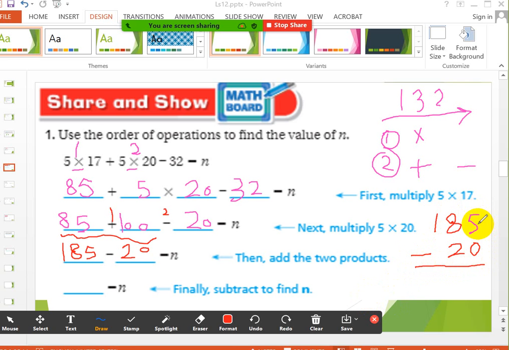Now, 5 minus 0 equals 5. 8 minus 2: count from 2 to 8, or put 8 on your fingers and erase 2. So it will be 6. Thank you, girls. And there are no hundreds right here, so it will be 1 in the hundreds. So the final answer is 165.